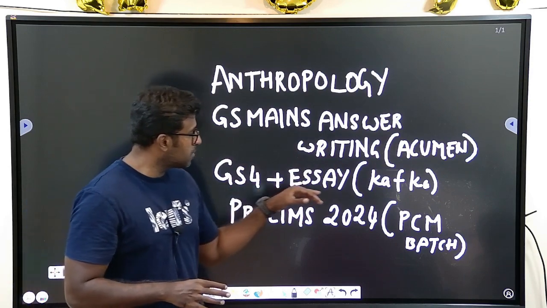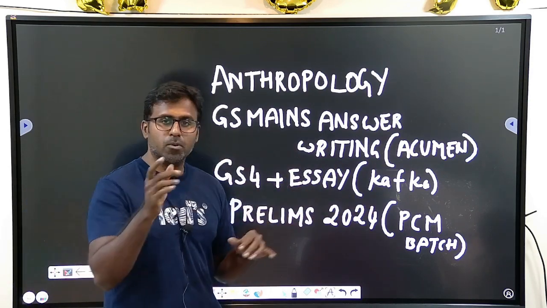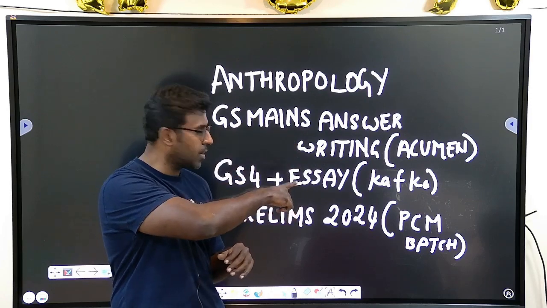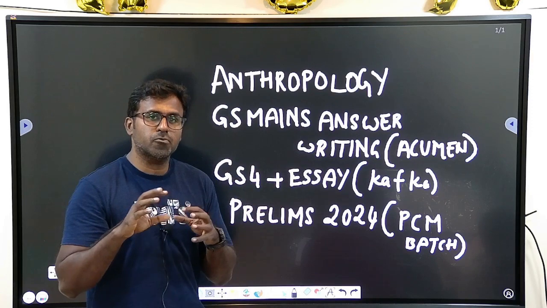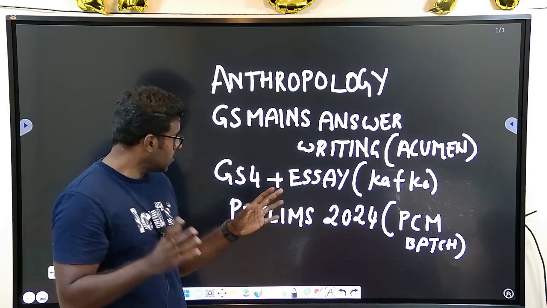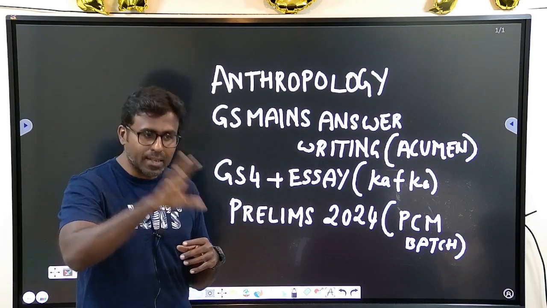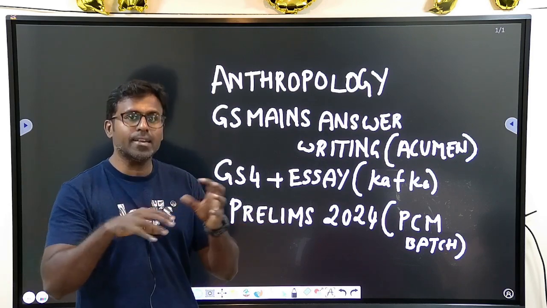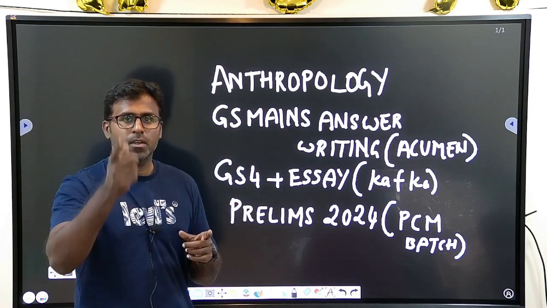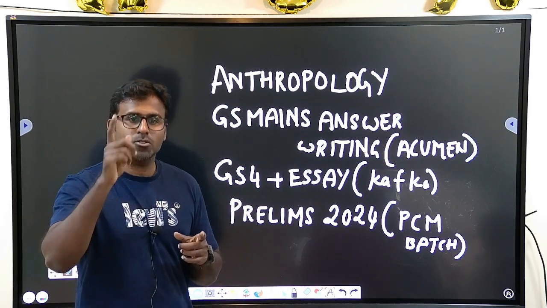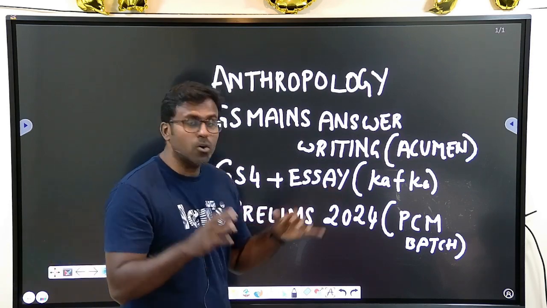Then we will have a specific batch on GS paper 4 and essay. This is also a program which we are already doing online, the Kafka program. We will do GS paper 4 enhancing. It's not going to be only tests, or only classes. It's going to be enhancing of answers through classes and answer writing, both will be there, and how to write essays.